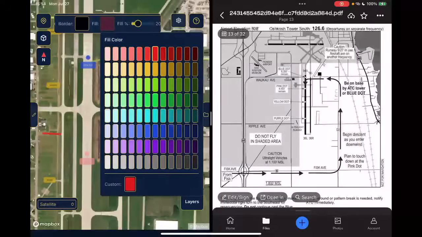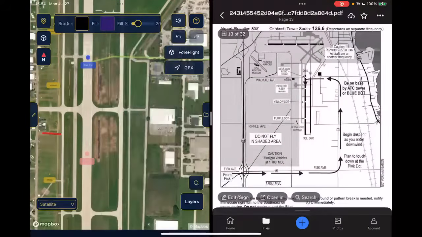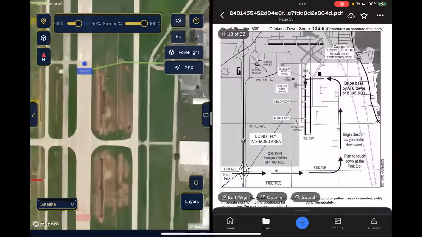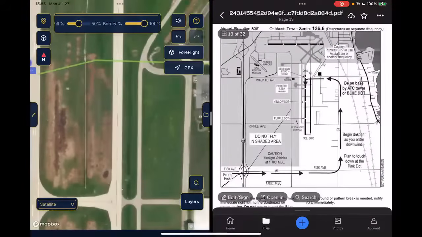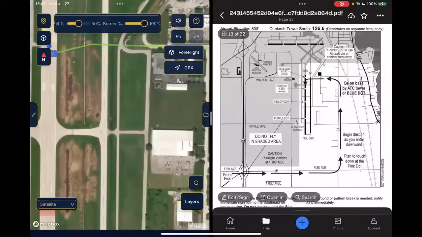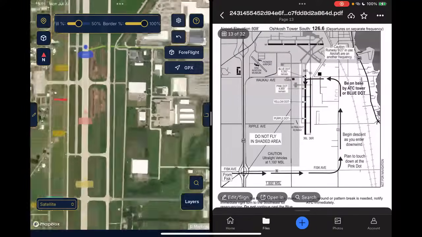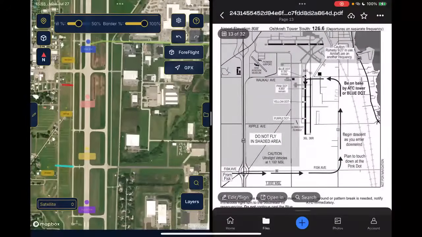Okay, and we'll make this red, or maybe, I don't know, red's a condescending color. Let's go purple. Okay, I'm gonna make this a deeper fill. Okay, and that's gonna start at the blue dot. And I'm just gonna make a rectangle and adjust it.